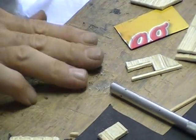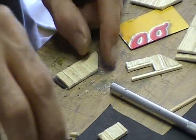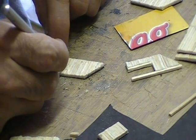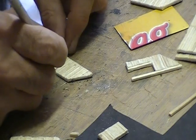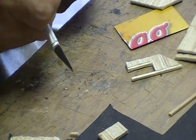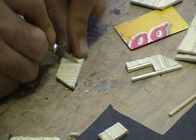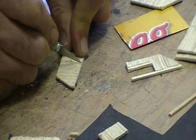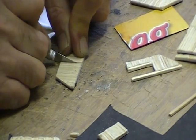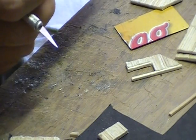Okay. Now the windows, I've discovered they're about 5 to 6 up. So in this case I'm using 6. And I've been making the windows 4 sticks wide. Oh, I glued those ones together. Dang it. I hate it when I have to cut them, especially after you've glued them together. So if you think about it, leave the one between the 6th and the 7th unglued.